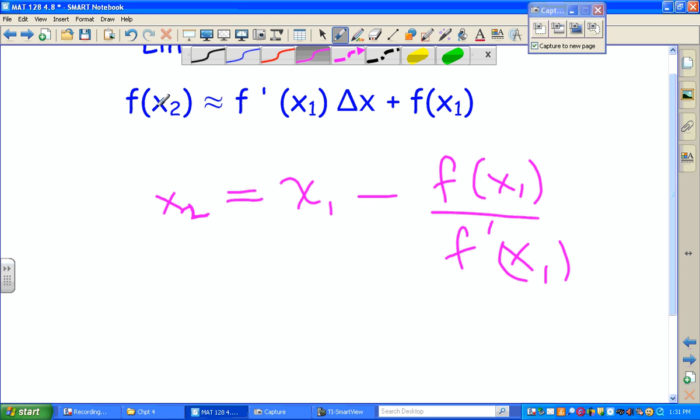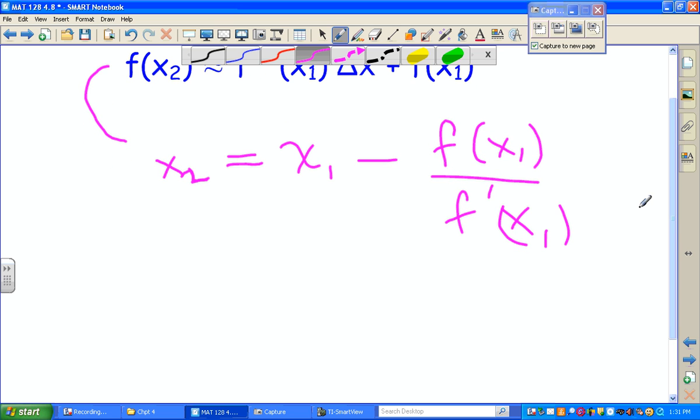My question is, are these two related in any way, since they're both approximations? They're both using the function, they're both using the derivative, they're both using an initial guess, and they're both coming up with an answer more refined than your guess. Is there any way at all that they're related? I don't know, let's find out. This is obviously Newton's method, and this is the linear approximation we used in chapter 2, I believe. I think I found it.